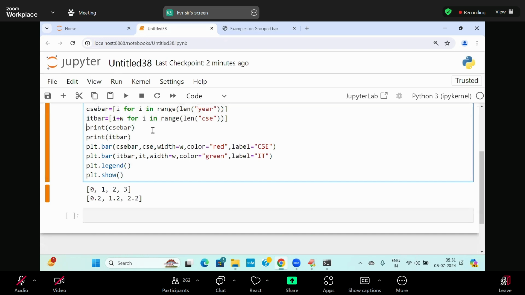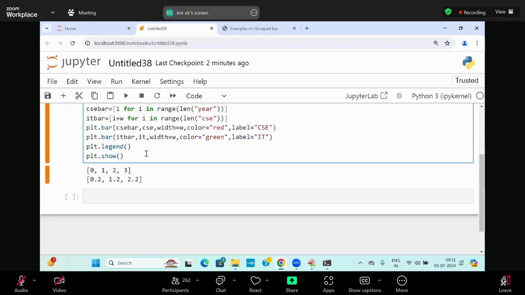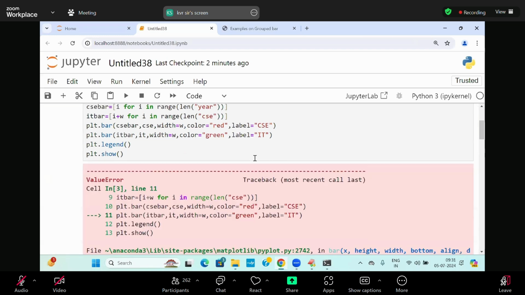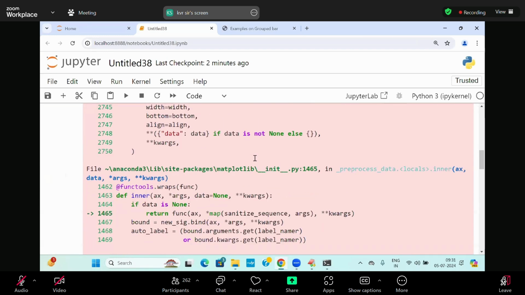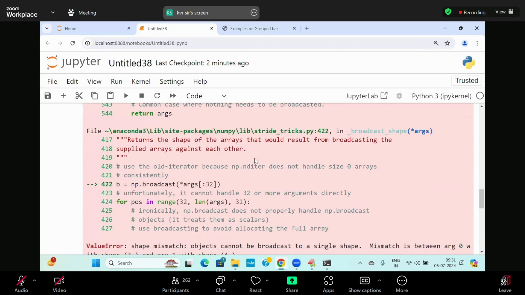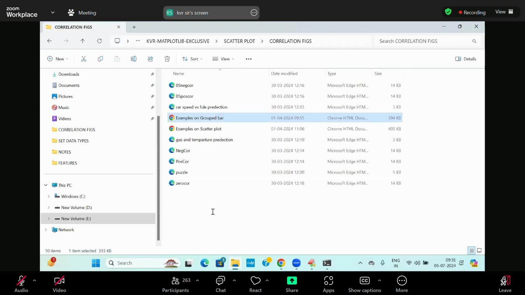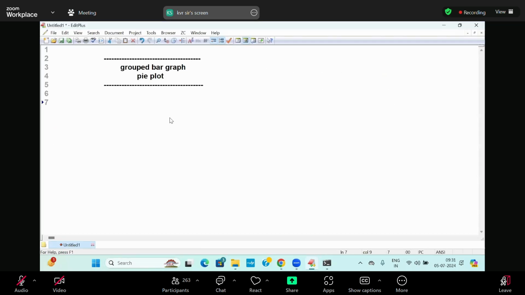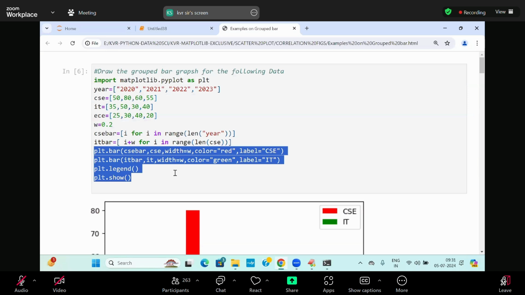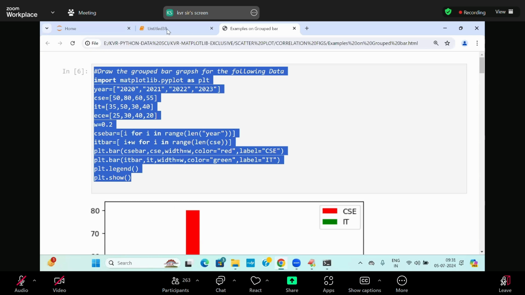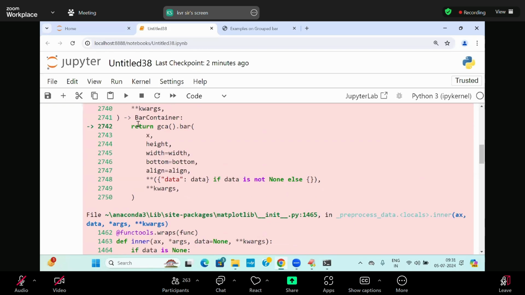This value is only for your testing purpose, just to see that you are going to get it. So what is happening here? Something is missing over there. What is missing there? Here, try to see LEN of CSC and IT. Try to carry out. Here you try to paste it.